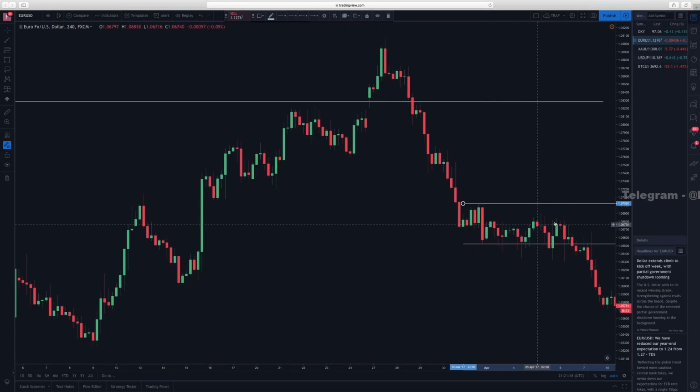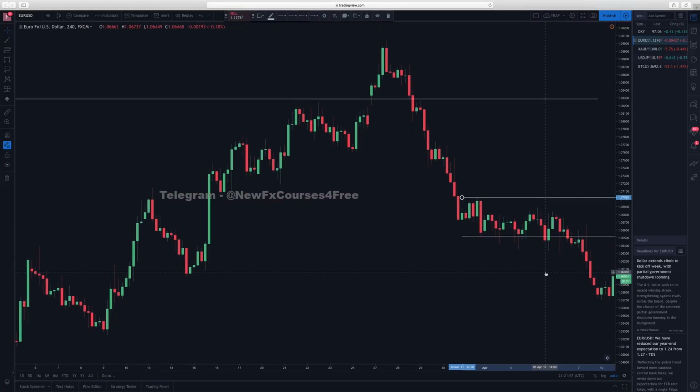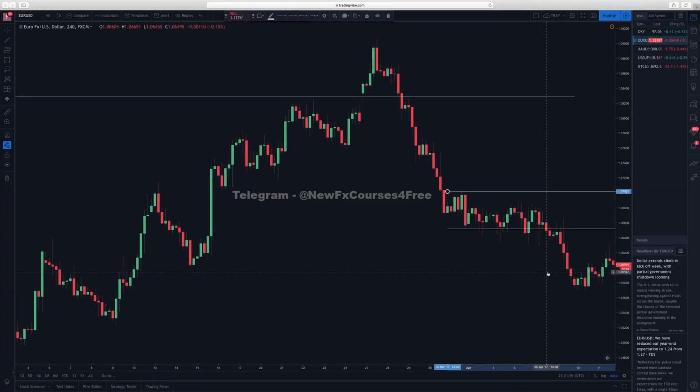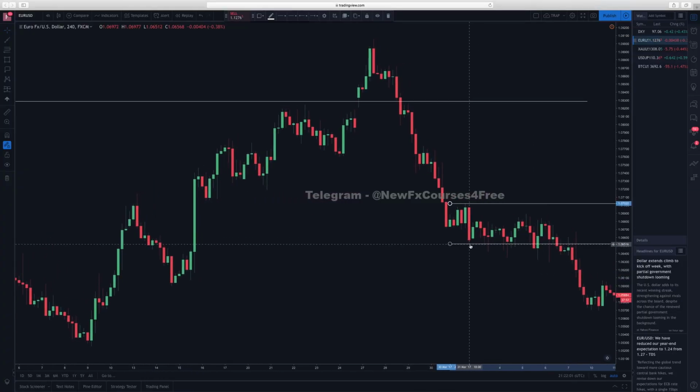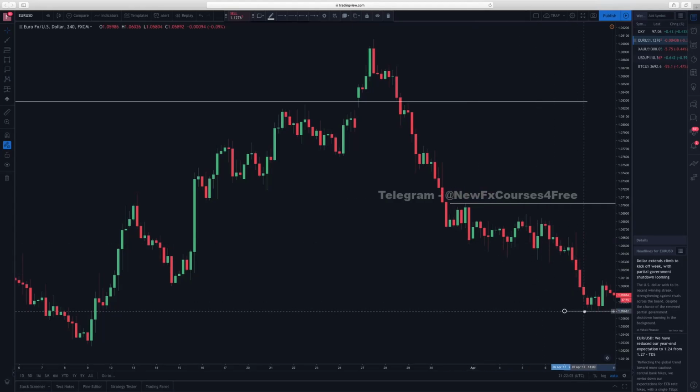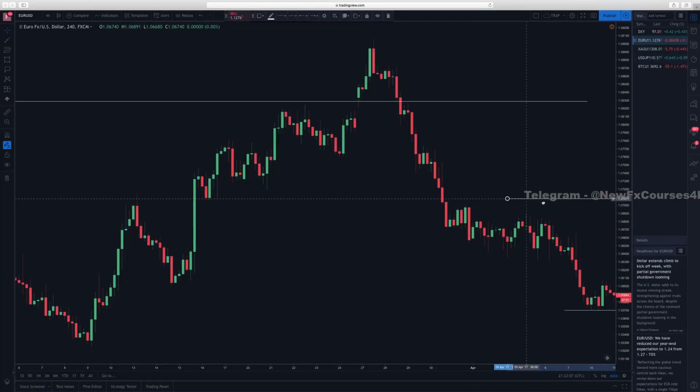So because we're contracting here, we're expecting an expansion to come. So that would have been two great pieces of confluence to help us most likely, hopefully, catch this trade down here. So yeah, the structure just keeps moving down. We would have moved down until we get to this point just here, where we have market structure low being set, and then we would have had a market structure high just here from the new run down and the new range being created.